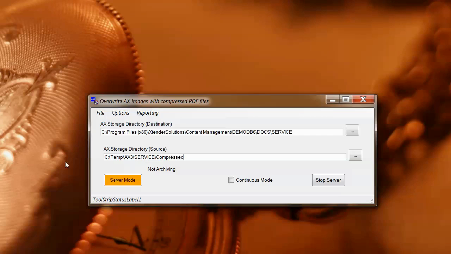Okay, so the final phase is to take those files and put them back. So we have our destination set up here where our application files are, and these are the files that we just compressed in this folder, and so we run this.